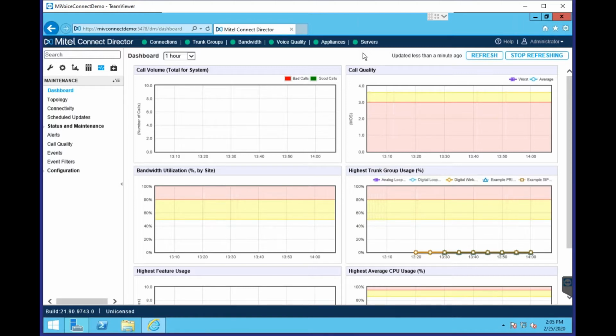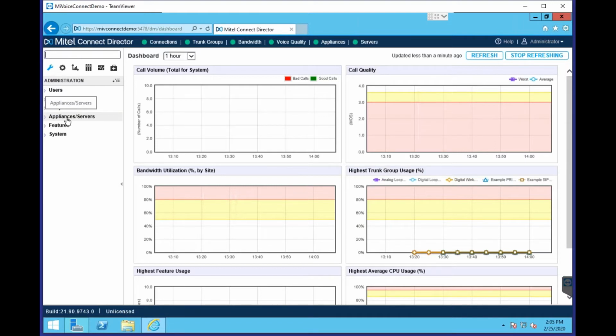With that being said, I'm going to be showing you a focus on how to keep the system stable, how to get it configured to be as rock solid as possible, as I mentioned earlier. We'll revisit maintenance a little later. We're actually going to dive into administration here. One of the things I really like about Connect Director, which was a great improvement over the previous 14.2 product, an older iteration of the same, is how easy it is to find items.